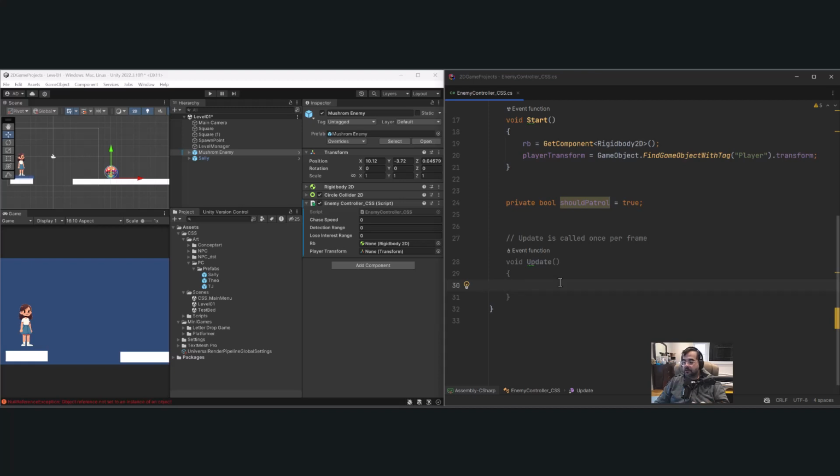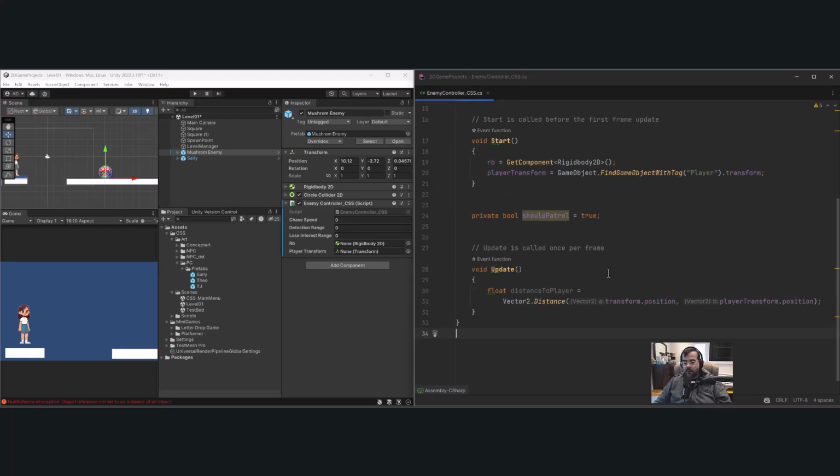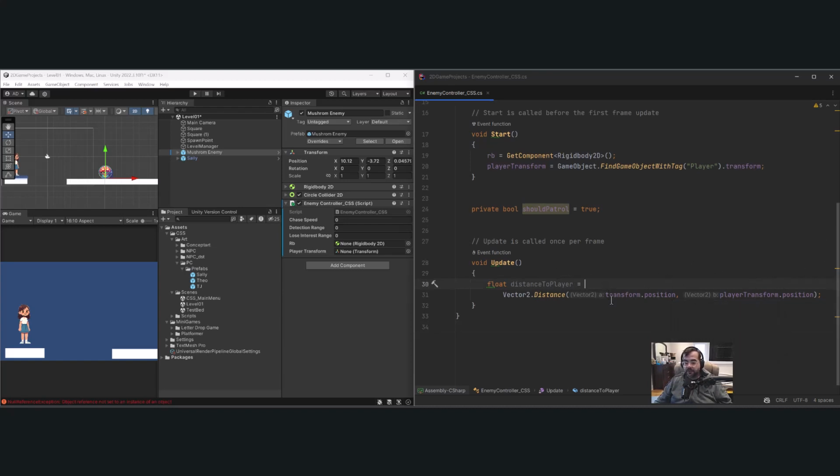Well, I think we'll just go straight for writing the code out that checks the distance between our player and the character. Now you can do it this way where it's on two lines. You can hit enter after it. It's just I did this because I was getting cut off and I wanted to make sure you saw all the code at once. But really, this is just the float value. It's like a number with a decimal point, 1.0, 2.0. And all this is storing is the distance between the enemy, which is what this script is attached to, and then wherever our player is. And that's all this variable is storing here, is distance to player.